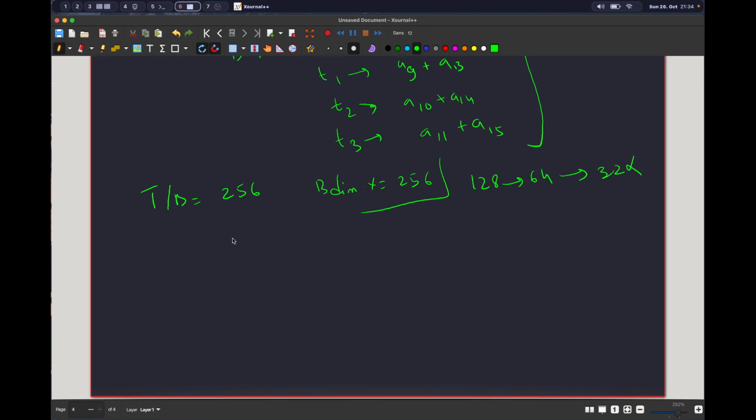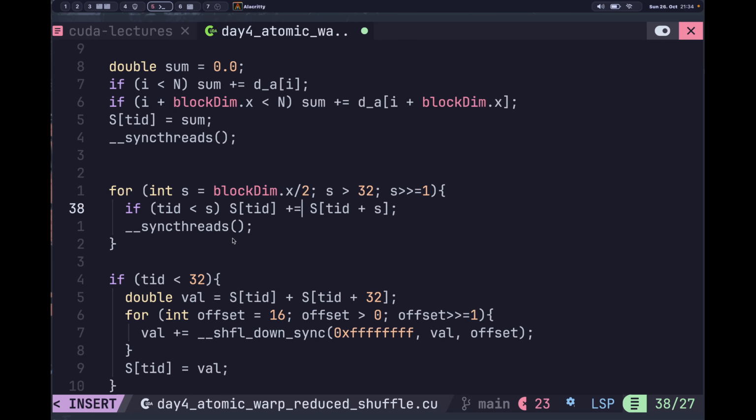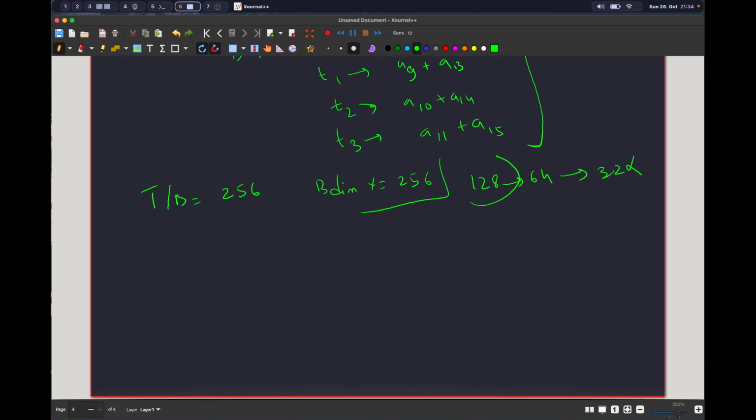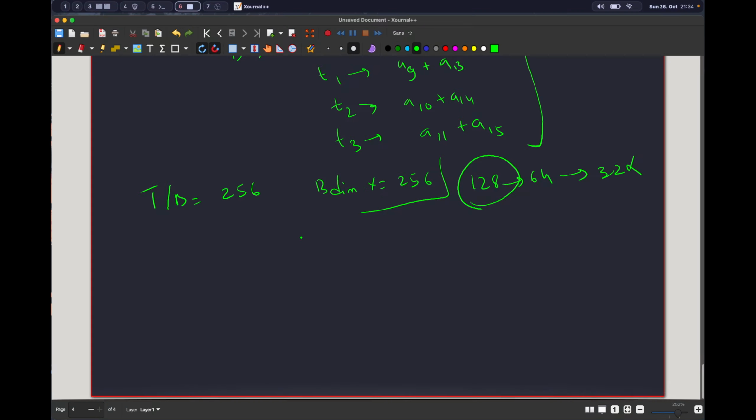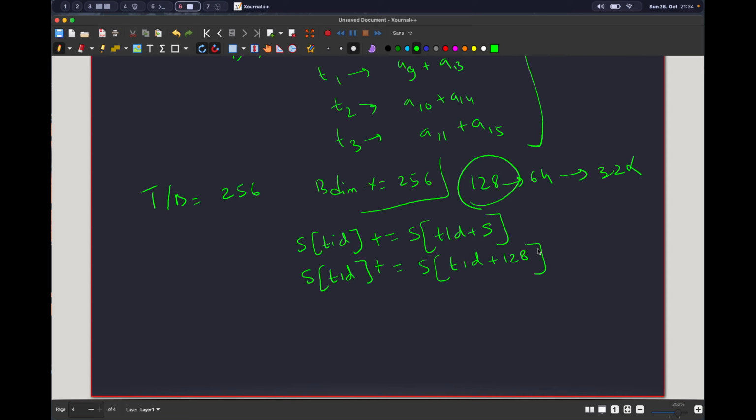So in the first loop, as you will observe, we are checking if the thread ID is less than s. We are at 128, and if the thread ID is less than s, we are doing reduction. So let's start with sdata[tid] plus equals sdata[tid plus s]. In our case, s equals 128. So this will not work for the threads with thread ID higher than 128, right?